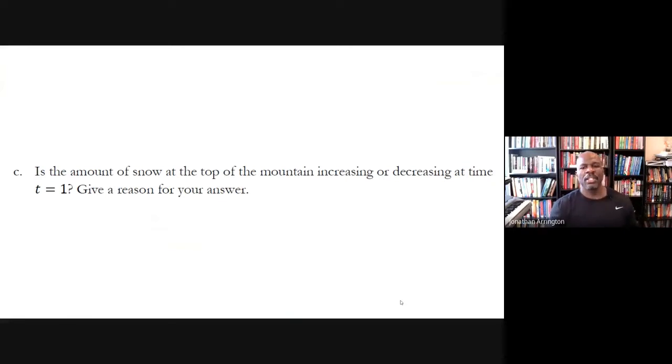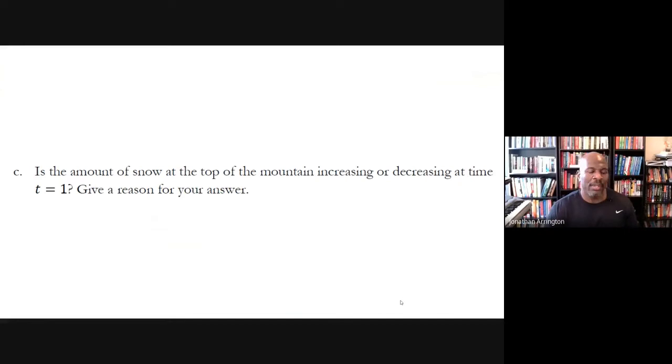So how do we tell if a function is increasing or decreasing in calculus? It depends on if the derivative is greater than 0 or less than 0. If your derivative is greater than 0, the original function is increasing. If the derivative is less than 0, the original function is decreasing at that particular moment.